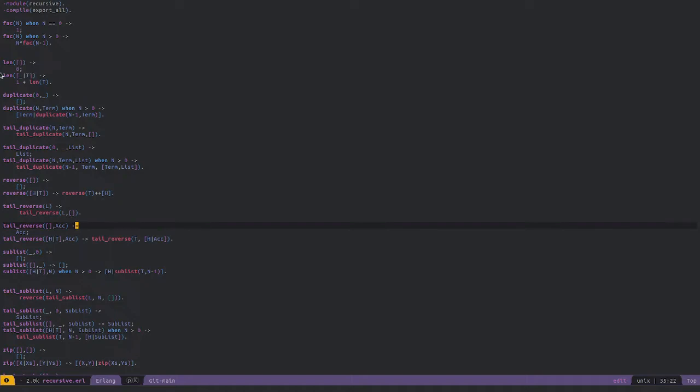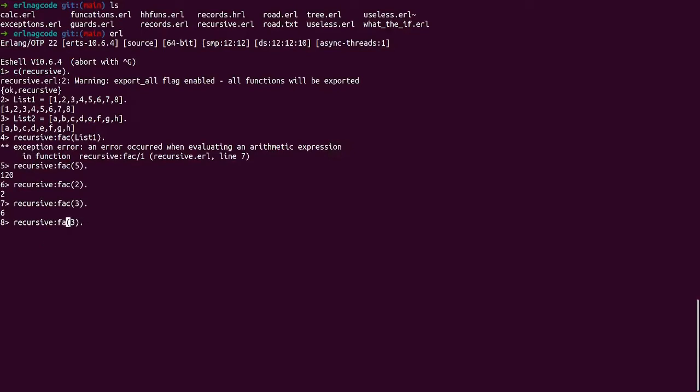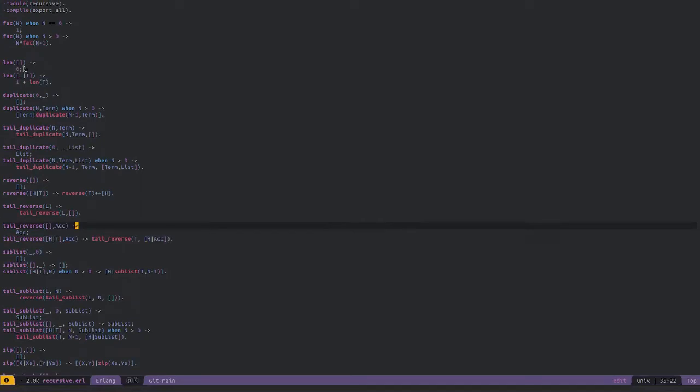And then here we have length, which basically calculates the length of a list that we supply to it. So see here, if we do length and supply list 1, it gives us 8 because that's the number of elements in there, and if we do list 2, it can be a list of any type. I think it's pretty straightforward. You supply it with a value, and it removes the head. Tail is whatever is remaining, and it runs the length function on that, and if there's anything left there, it adds 1 and so on and so on until there's an empty list, and then you get the value for that.